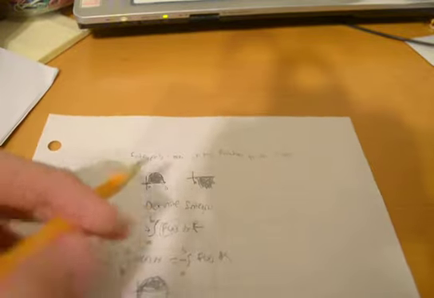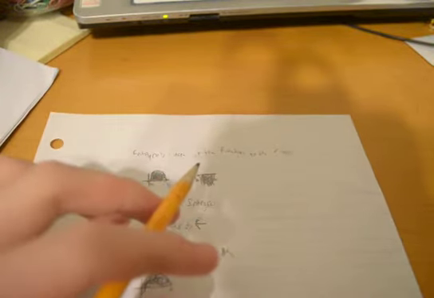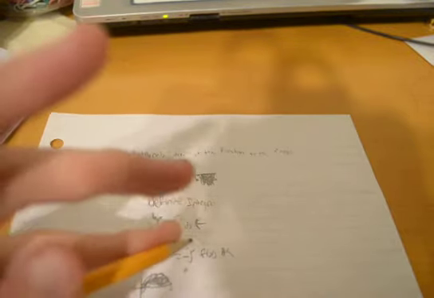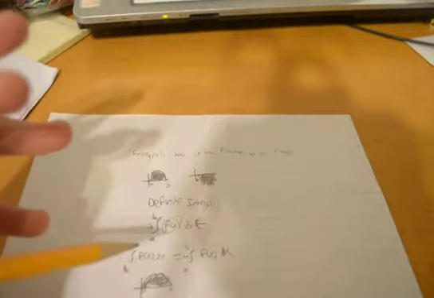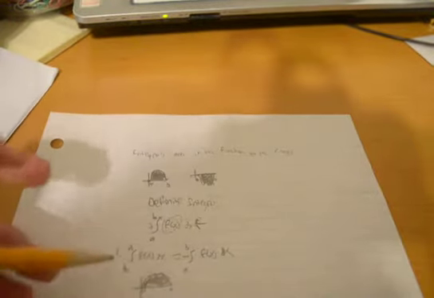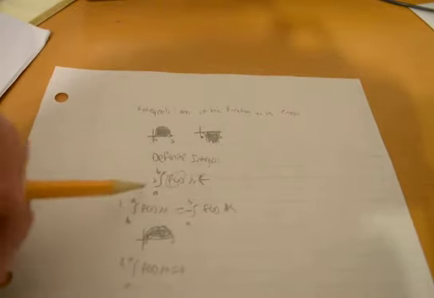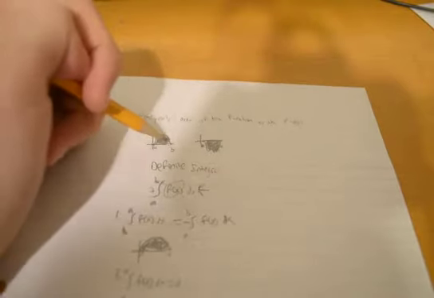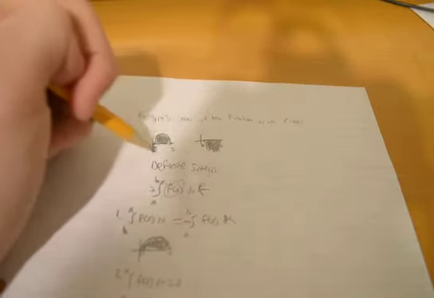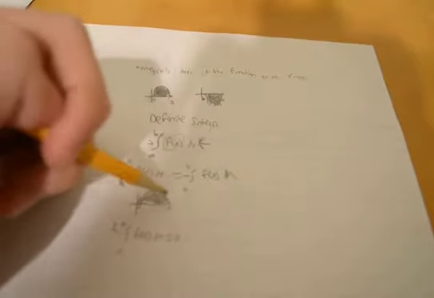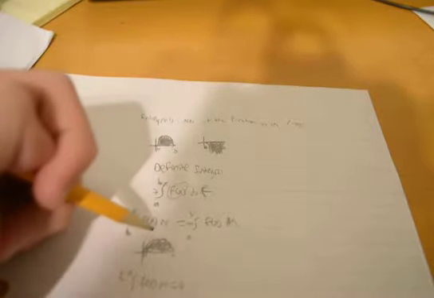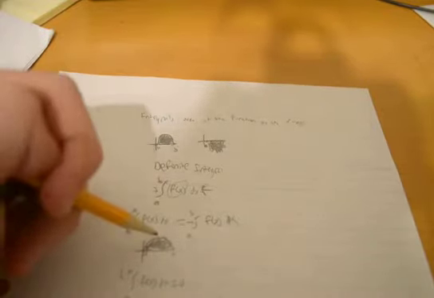Along with definite integrals, there are some rules that you should know so that you can apply them to any function you're trying to find the definite integral of. The first rule is that the integral from b to a of f of x dx, that means you find the area in the reverse order, is the exact same as the negative of the integral done normally, like this.